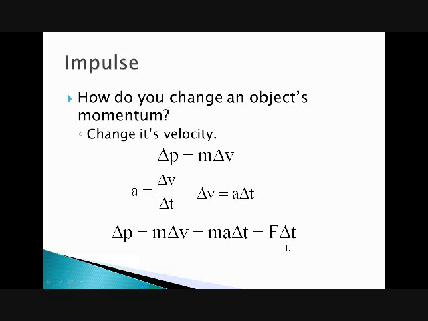Now, just to back things up for a second: Newton's second law of motion. Newton originally expressed his second law of motion in terms of force related to how much an object's momentum changes. That's his original expression for his second law of motion. We apply an argument similar to this derivation to say that force is equal to ma. So that's the relationship between Newton's second law of motion and impulse, or change in momentum.